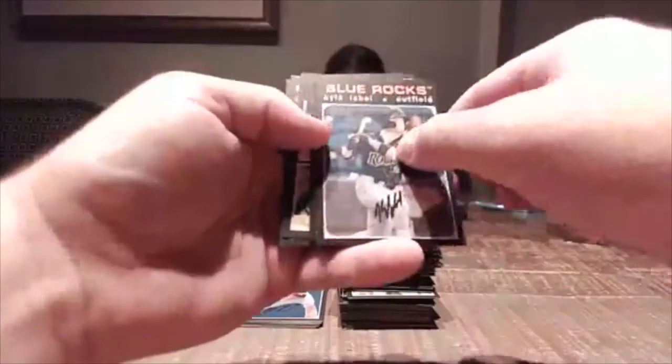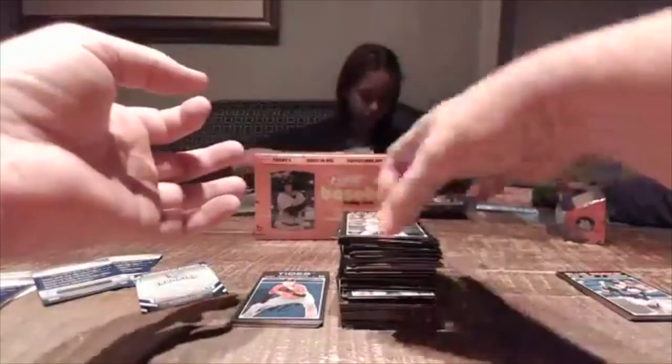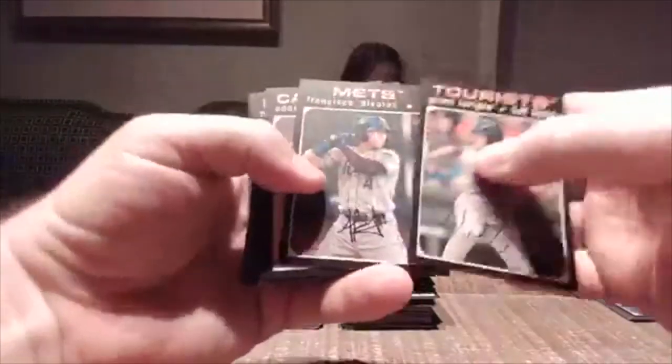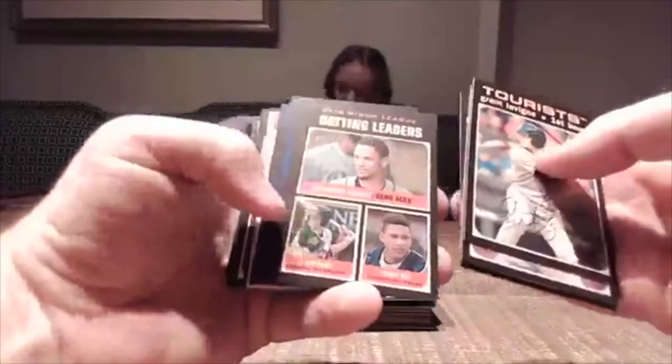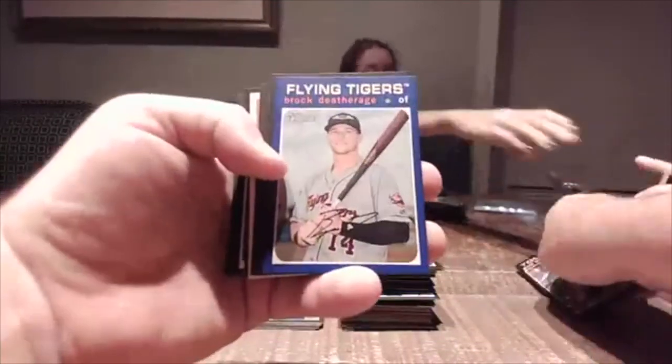Seriously. First three cards in every pack, upside down. Kyle Isbell, Mason Martin, Uzniel Diaz, Mason Martin, George Valera, Lewin Diaz, Nate Pearson. Grant Levine, Francisco Alvarez, Adam Klopfenstein, Miguel Geraldo. There's a blue. Blake Walston, Ildemar Vargas, J.B. Bukowskis, Andy Pages. The blue is Brock Dethridge.